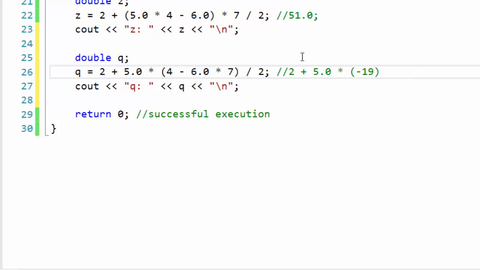And then now we do the multiplications first, so 5 times minus 19 should yield minus 95. If I add those two together, I should get minus 93. So we expect this to be a minus 93.